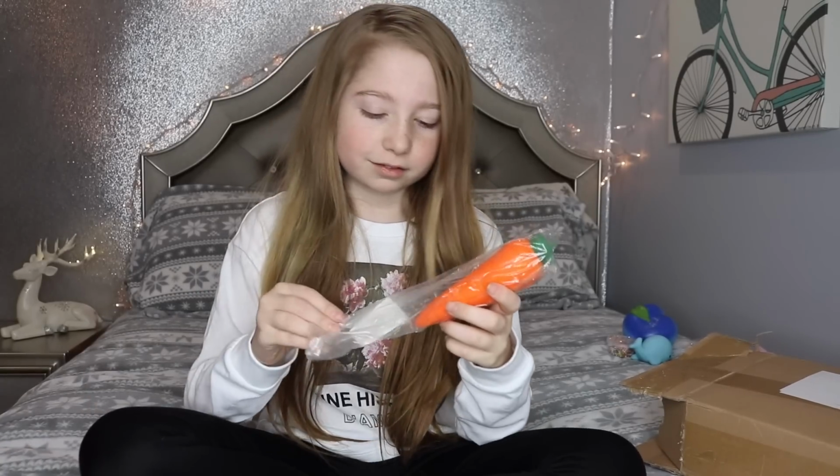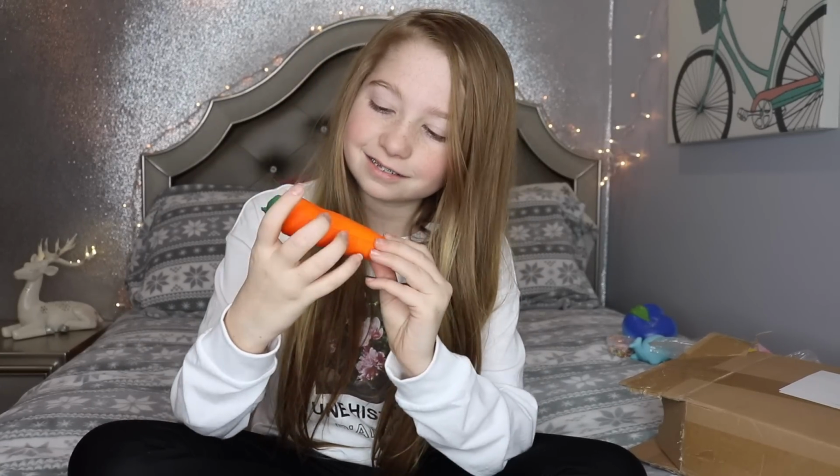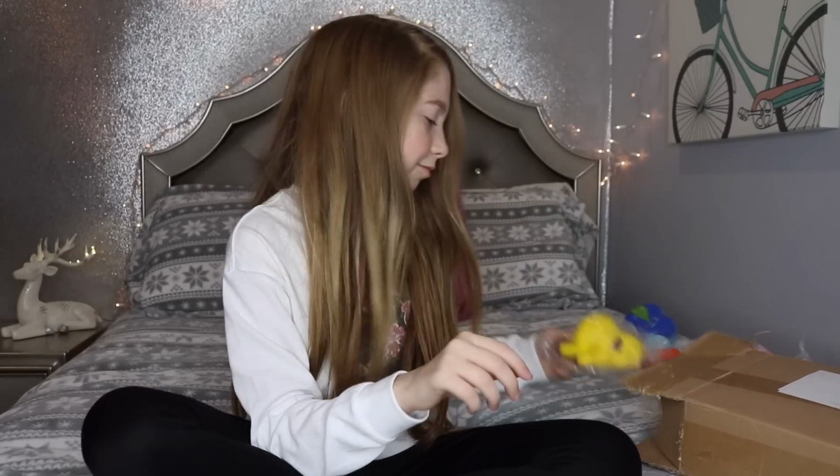Squish, squish. It's really slow rising. This fell out of the box like 3 times. It's not scented, but that's really cute. And it's not super slow rising, but it's soft. And it's really cute. Okay, what's next?